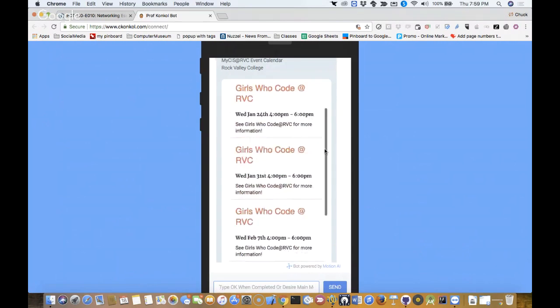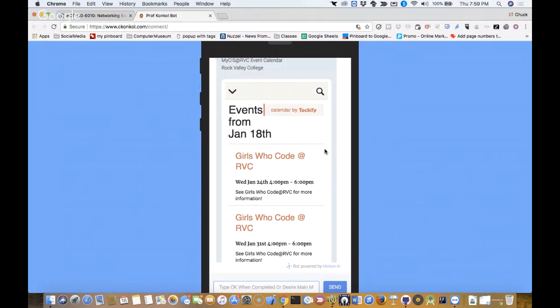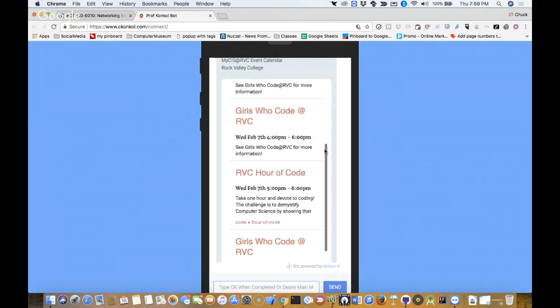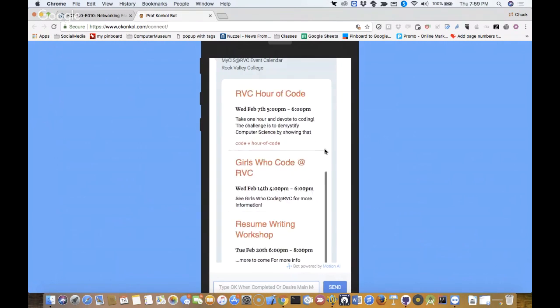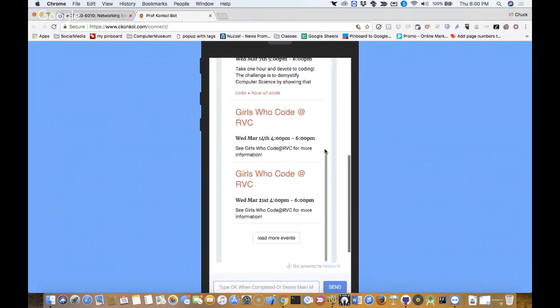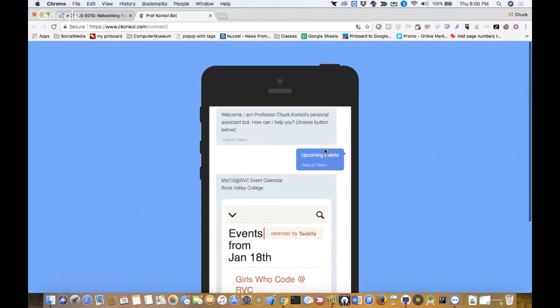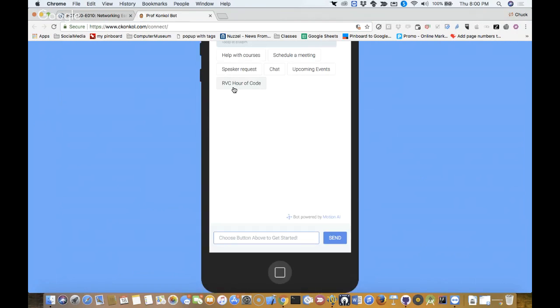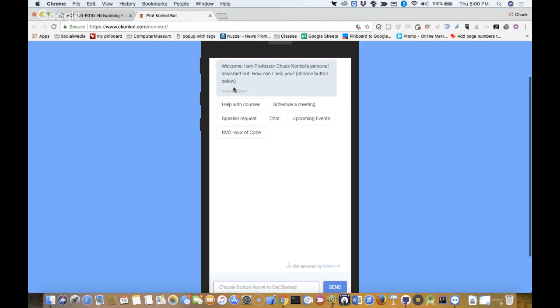We also have, as you can see, starting next week, Girls Who Code is a meeting downstairs. Girls 6 through 12 grade are coming to that. That's new this semester. And it's just filled up. And so anyway, you can browse through all the events coming up. And then you can refresh the page to bring back the main page. And if you browse from your phone, it should render for your phone as well.